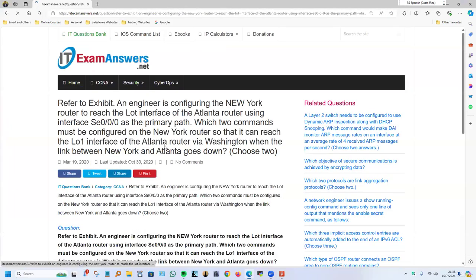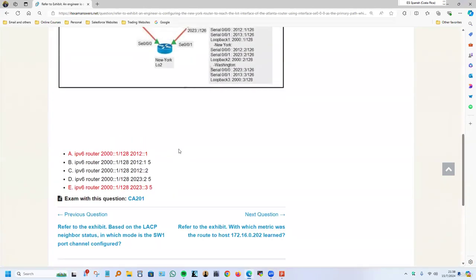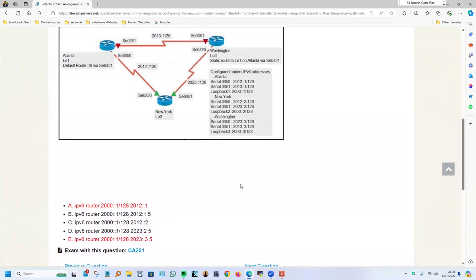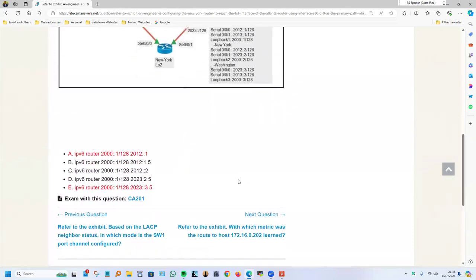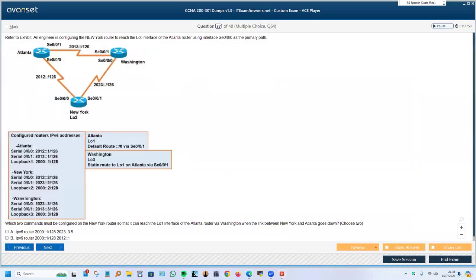So the first option is A, 2000:1/128, 2012:1. This is the first option, correct. Let's see if it matches this.